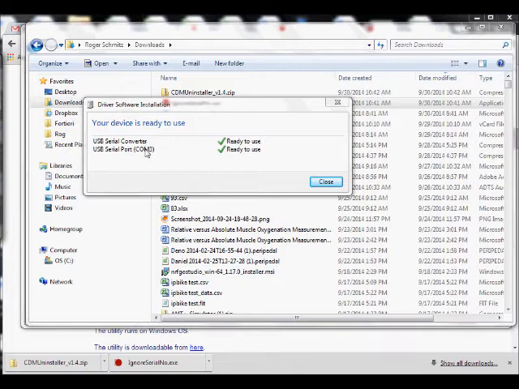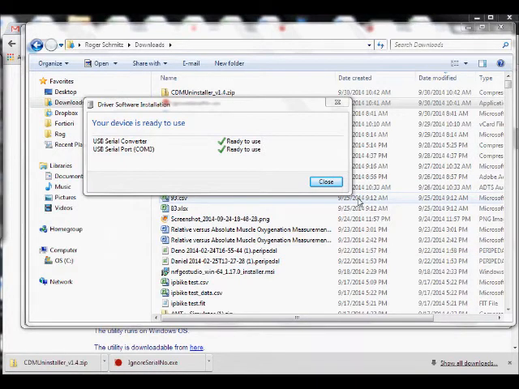Now if I unplug this Moxie, which is number 34, and I plug in number 27, it's just going to continue to use COM3. You can see it's not trying to install drivers again because it's ignoring the serial number. So even though I plugged in a different Moxie, it's also going to be in COM3.